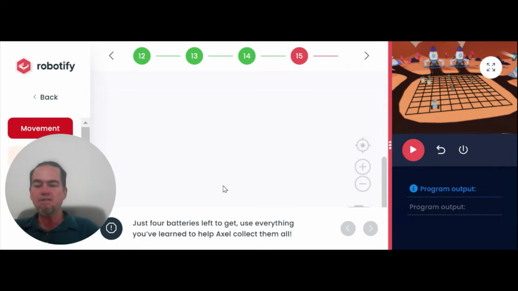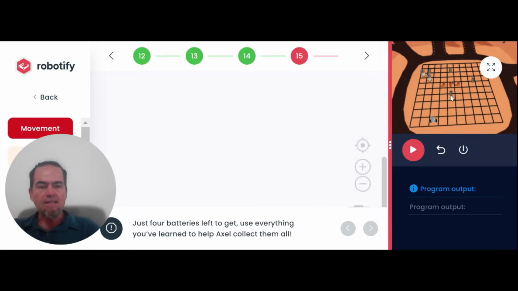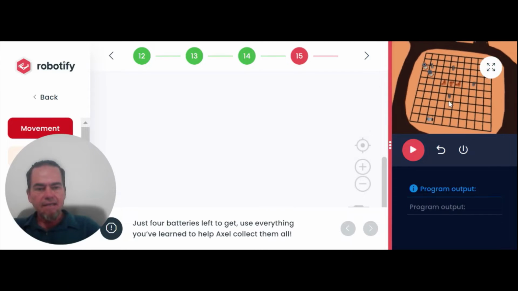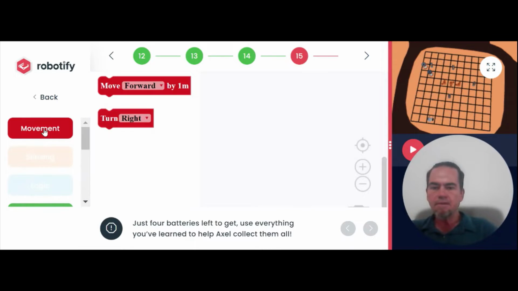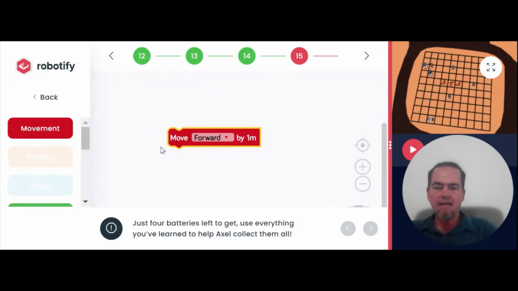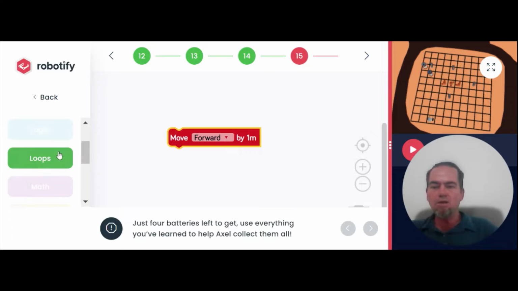Okay, so do you remember? Just 4 batteries left to get. Use everything you've learned to help Axel collect them along the way. And what we did here, we learned about loops. And so we know here, Axel had to go 1, 2, 3, 4, 5, 6, 7 steps forward. So we went across to the movement drawer, move forward by 1 meter, and then we needed to loop that.